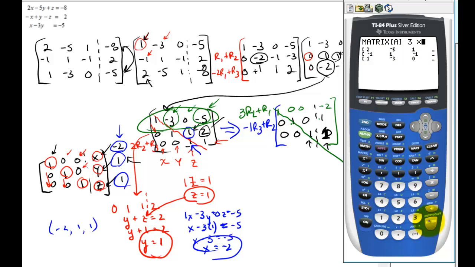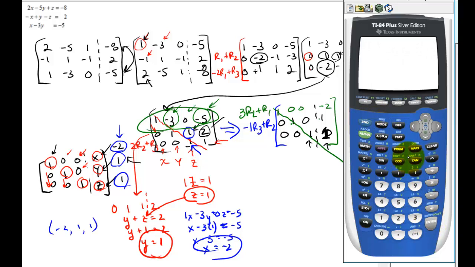Let's just look at it. It's a 3. The first number is, it's 3. That's the number of rows by 4 columns. Then you type in, there's your x coefficient. I'm looking at the top row. It's 2x, so you put a 2 in there. And it's minus 5y, so you put a minus 5 in there. And then it's 1z, so you put a 1 in there. And then the answer is 8. So just go through and put all this in here, right?